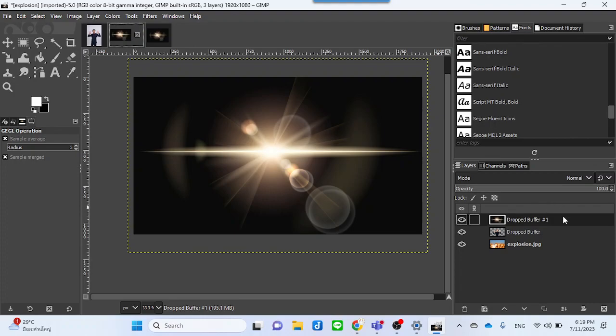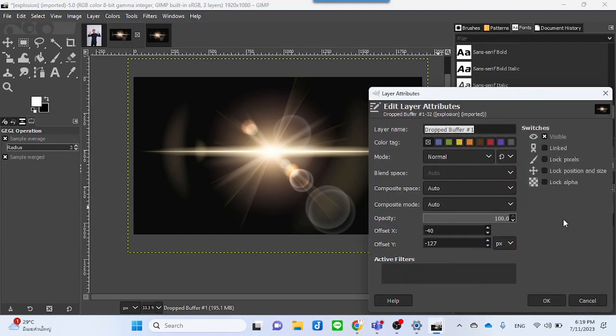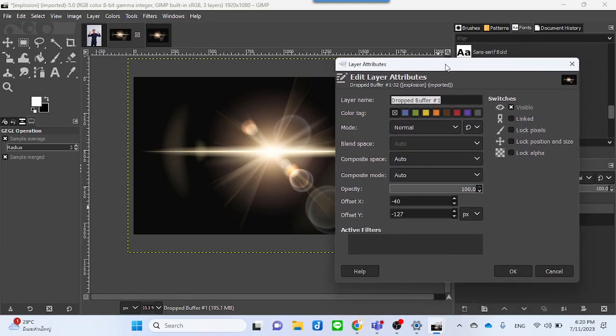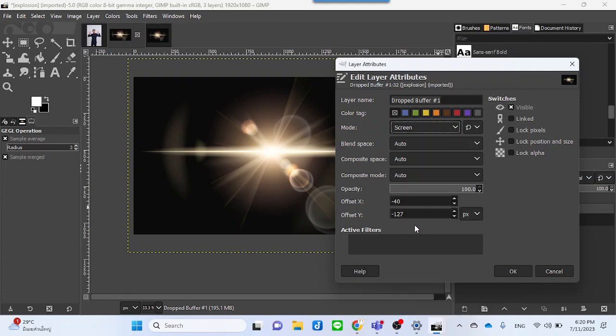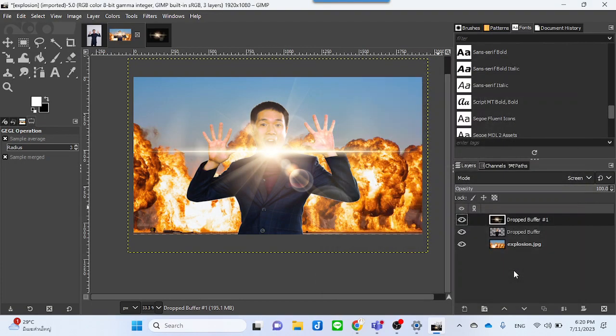But what I can do is I can come back here and I want to double click, not right click, I want to double click to get the layer attributes. And then I want to change the mode to screen. And you can see magic. Ta-da! See?